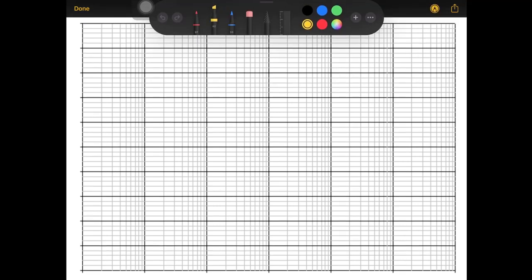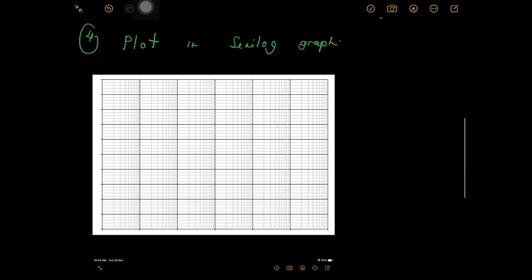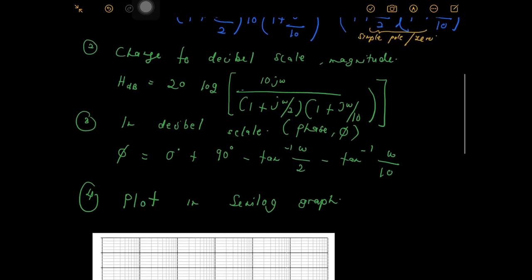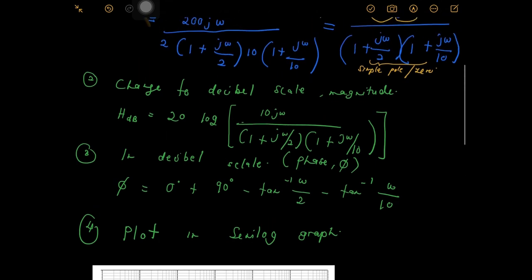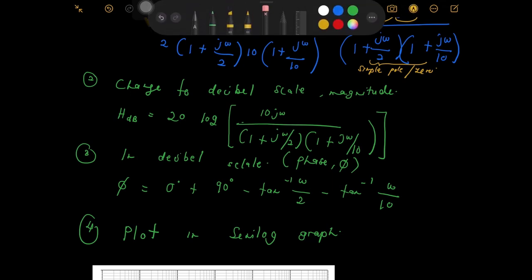Before we start, we have to know the range that we want to plot, meaning how many decibels we are going to use and how many range of the frequency that we are going to use. Here, I think I should change it to the decibel representation. Let me change that for you here.